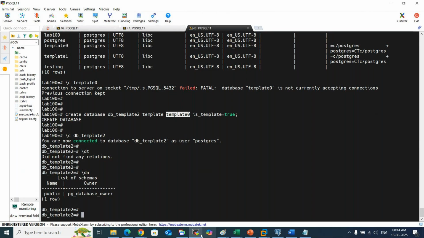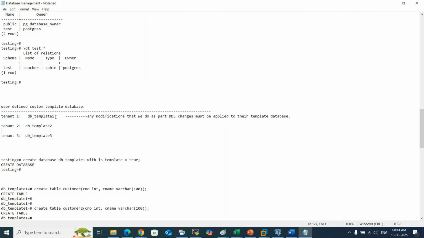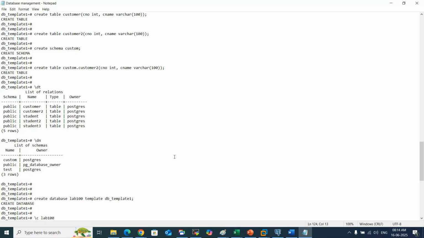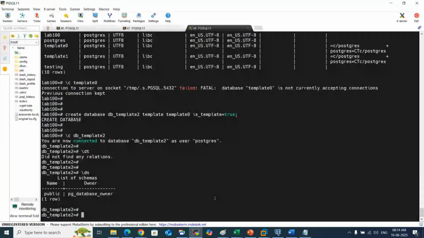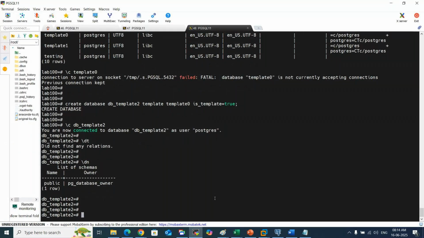Okay. And one more thing, why templates? You should have asked a question, right? Why templates? A normal database we can create, then apply the schema and use that database to copy. Yes, that you can also do. But a template will protect. You can't drop the template database by mistake. At the same time, you can't modify or drop an object by mistake. These are good things about the template. That's why a template database will be used as a custom solution.